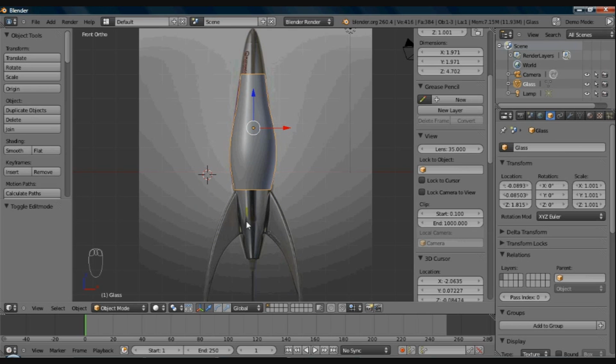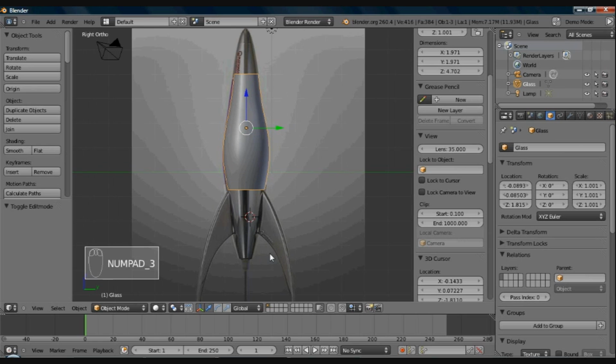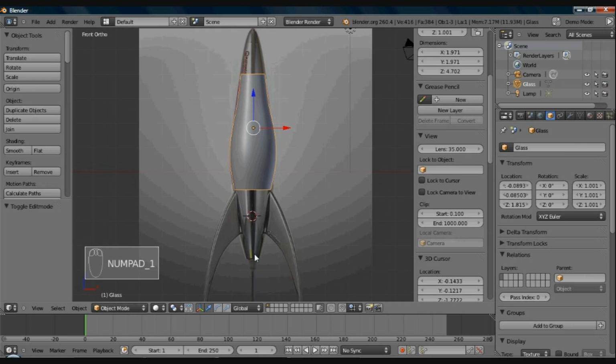Okay, now let's go ahead and set our cursor right there, and then go in side view and set our cursor there, and yeah, it's close enough. It doesn't have to be perfectly centered because we'll just adjust it.